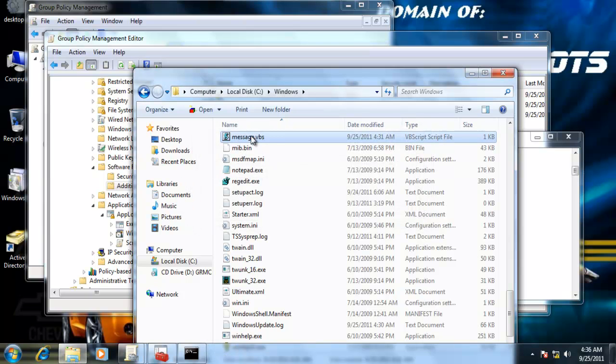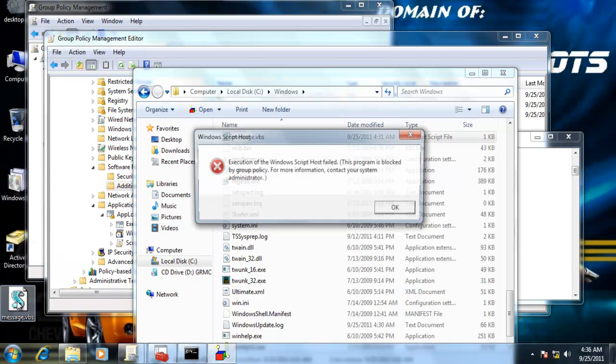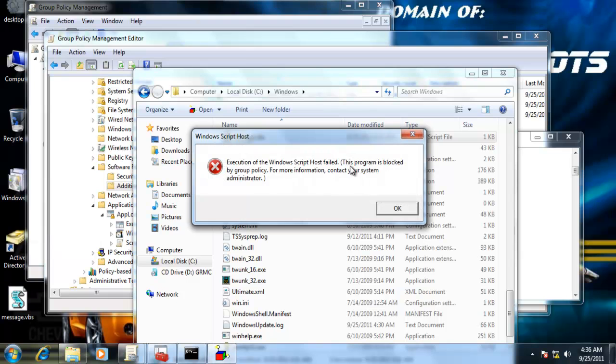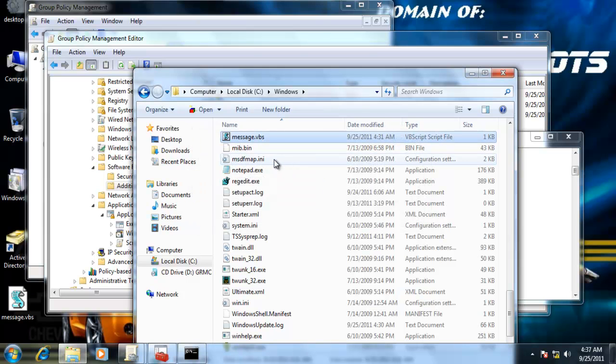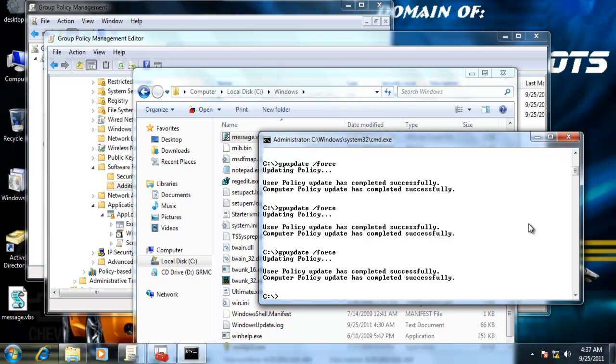Now what if I try that same technique that I tried earlier to defeat the security? So I'm going to go over here and copy it. I'm going to move it to a different location this time. I'll put it on my desktop, and now if I try to run it again, look, same thing. Program is blocked by group policy. So you can see that I can't just change the path or the name and defeat the security. In this case, a hash value is definitely more secure and more sophisticated as a means of securing that file than a path option would be.